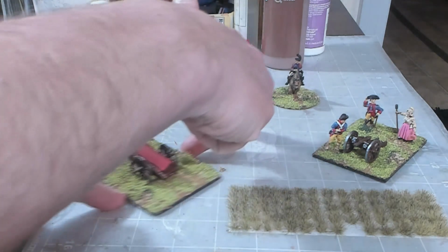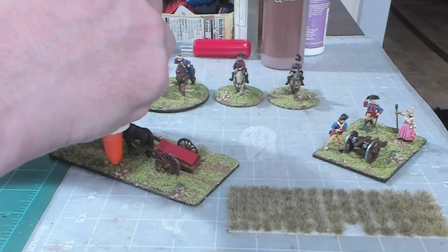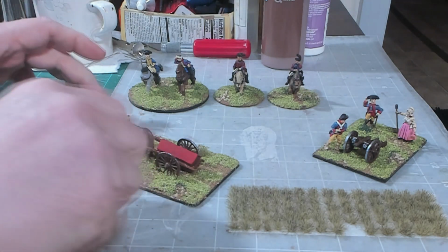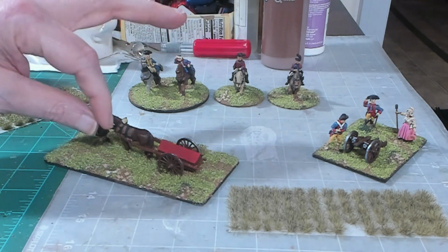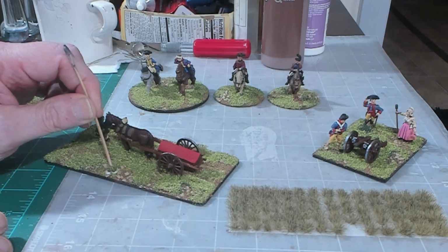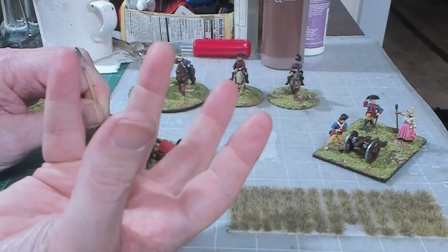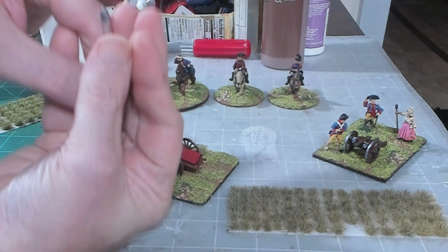Okay, and then I'll flip it over, and I will put a drop maybe right here, close to the edge of the base. And then I'm going to grab a smaller tuft. This is one of the smaller ones. Put it right there. I'm going to use my toothpick to kind of press down on it in the center. And what it's doing is it's making those little grass leaves or little grass stems kind of contract, because when you push down on it, it brings it in like that.